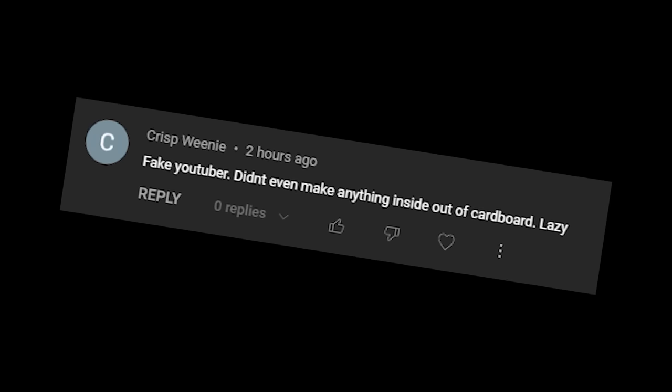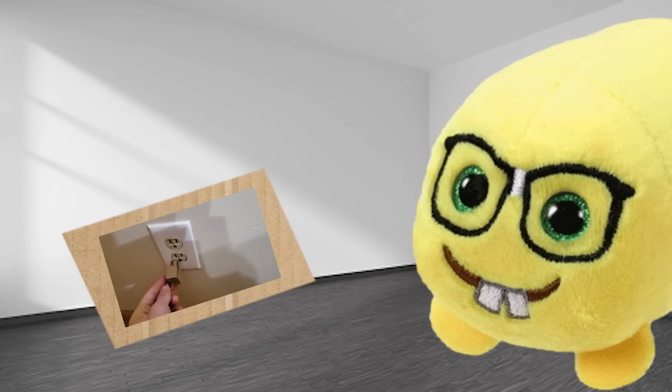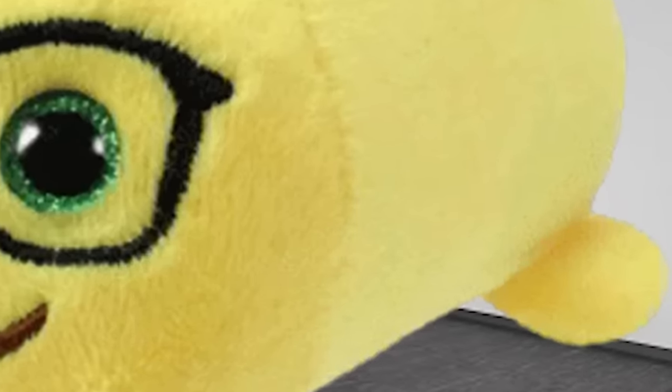It's too easy. Oh, but Peter, you really didn't make a cardboard N64 because the insides aren't made of cardboard and the cables aren't made of cardboard. I'm fully committed to this idea. I'm watching this on my cardboard phone with my cardboard internet wearing my cardboard underwear.